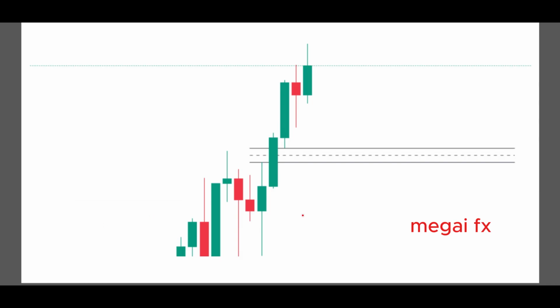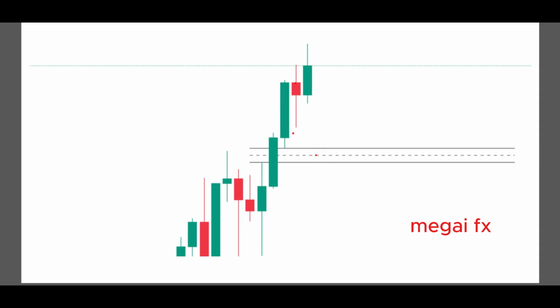For a fair value gap to form, you need 3 candlesticks. This is candle 1, this is candle 2, and this is candle 3. You notice that the low of candle 3 and the high of candle 1 did not overlap, creating a gap between them. So this is now creating a fair value gap. But in the recent before, you will be waiting for this candle to come back to this fair value gap to give you entry to the upside.